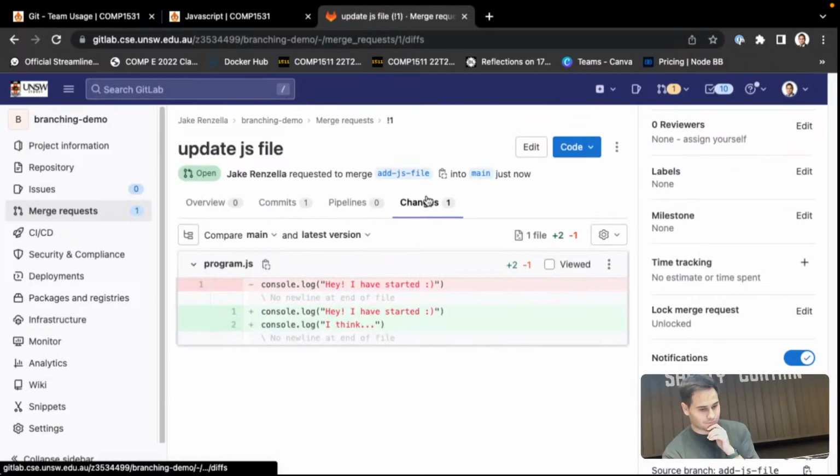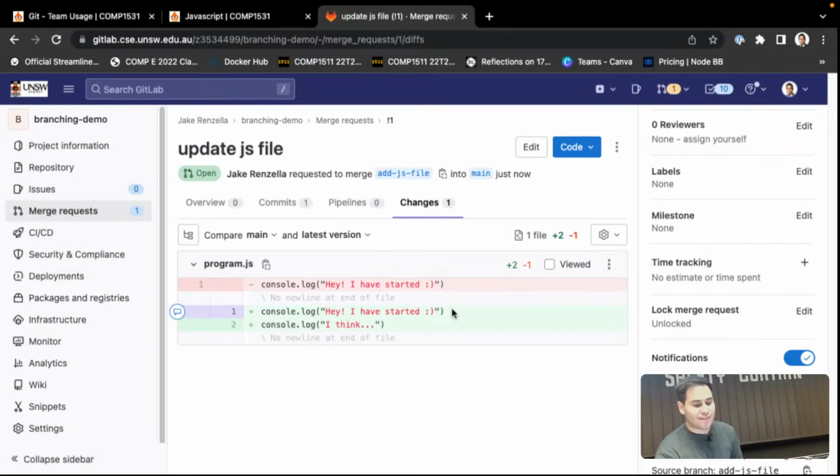I don't even know where to put that description there. And then I look at the changes, and I want to know what this person is trying to change in my special main branch.